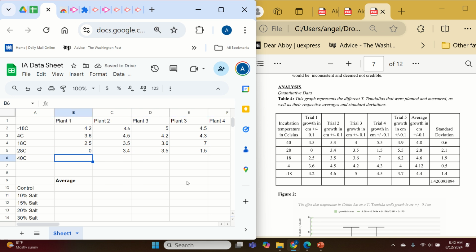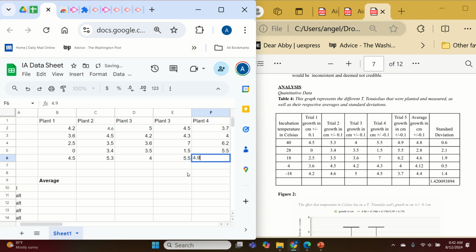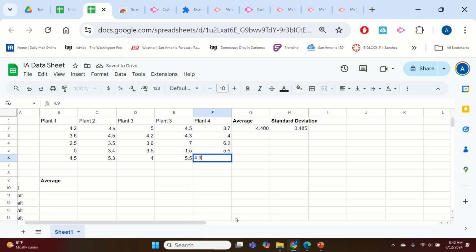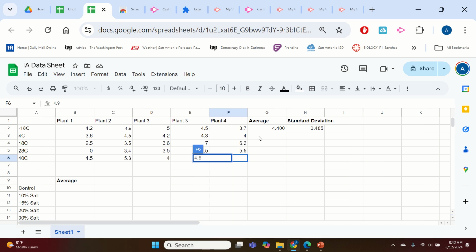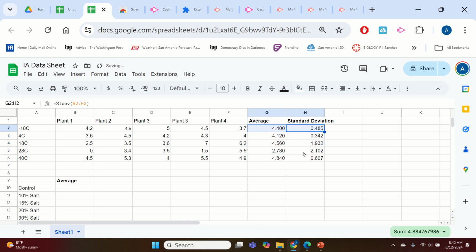And then for our warmest one, it was 4.5, 5.3, 4, 5.5, and 4.9. So if your data was not already in ascending order, you are going to want to do that. And so I'm going to just click and drag this like I did before to get my numbers here. And this time I need to fix it again. So I'm going to just highlight these, go over to this little decimal thing, and make sure that it's doing what it's supposed to do.